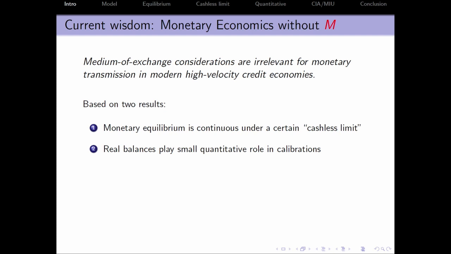The first is a paper by Mike Woodford. He gave his plenary at the Mexico City conference in 1996. A lot of you were there, I remember you. It was my first conference.